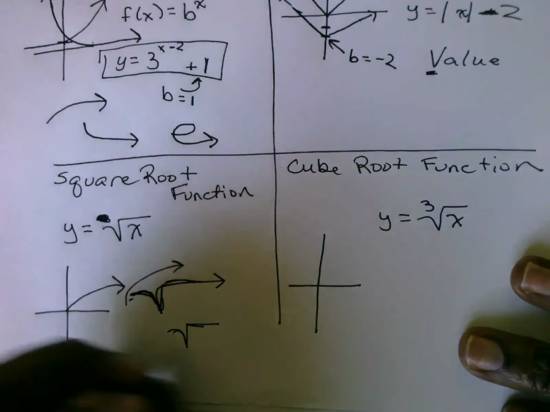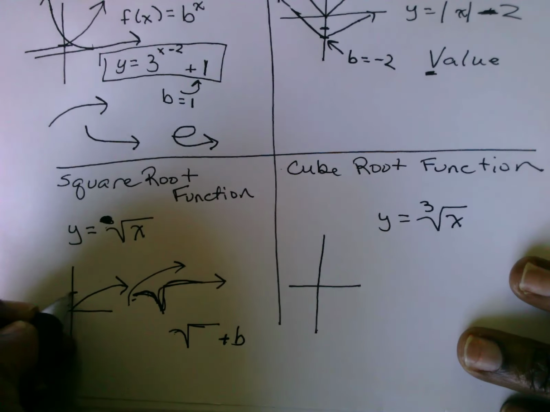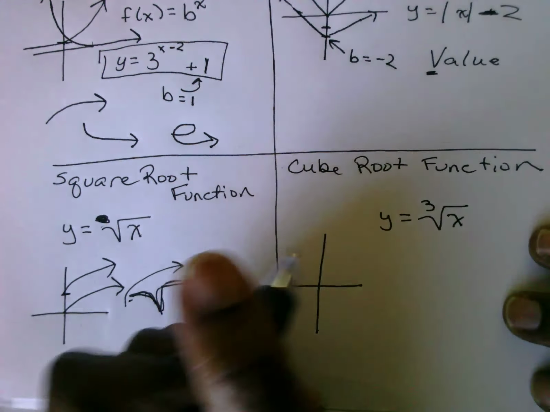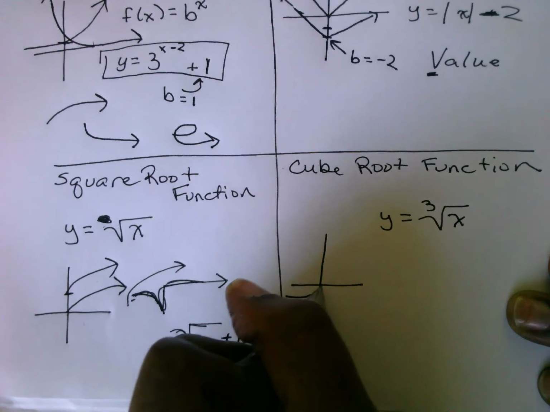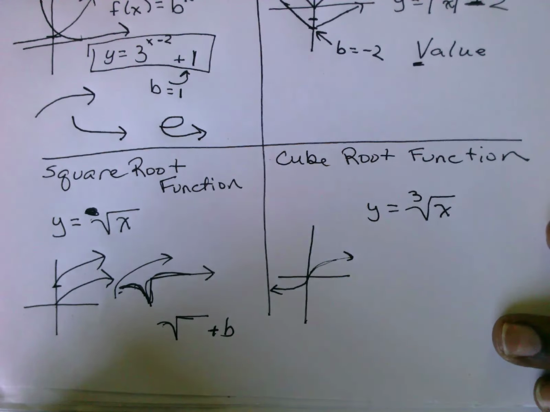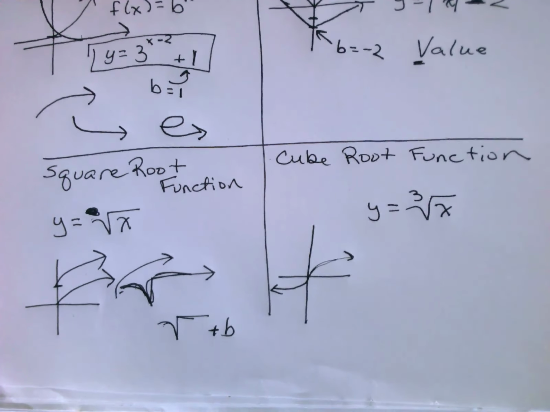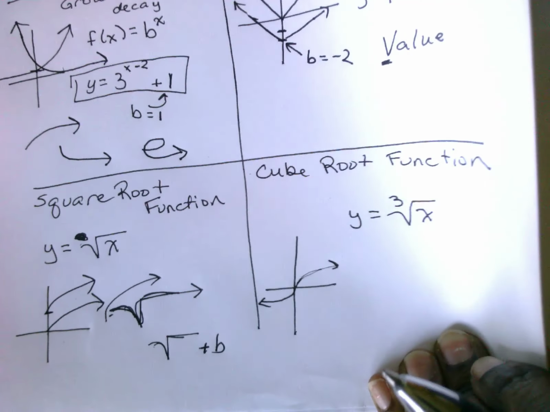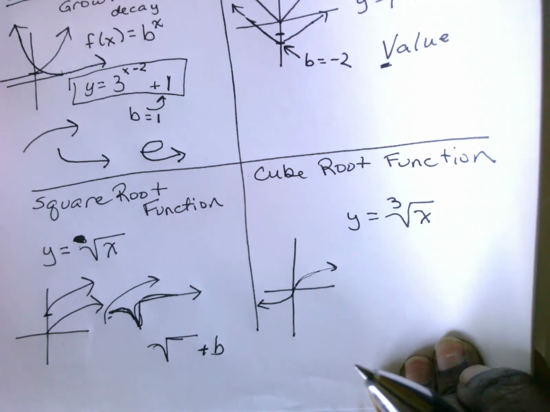And again, if we shift it, plus b, it will just move up. On the cube root function, it's a little swervy. Swervy. And so it looks something like that. Cube root is swervy, okay? All right, I want you to familiarize yourself with these functions. We'll review them in the Desmos activity.